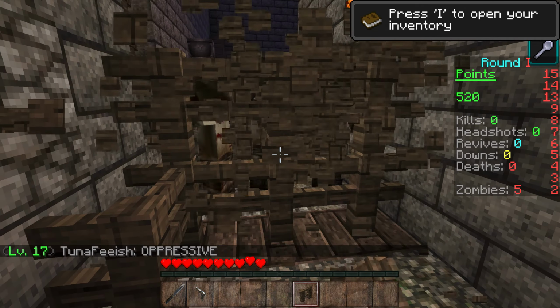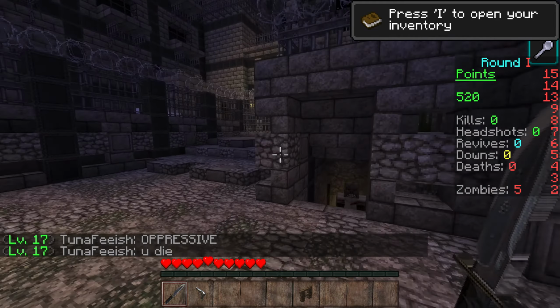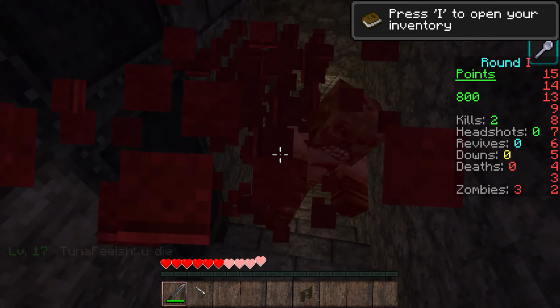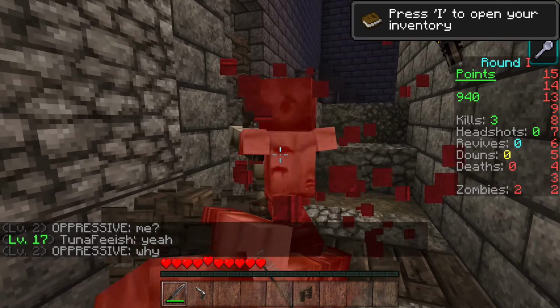I can just sit here and stop them from coming. But I'm not gonna do that because they'll come from different places. Once I kill every zombie from other places, and there's still one zombie there, then I'll just keep on doing it, but no.